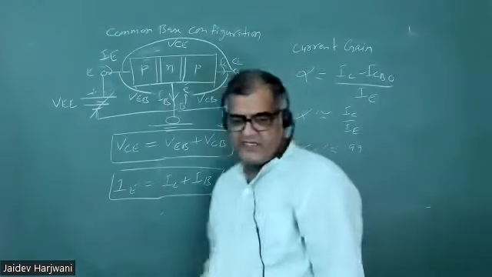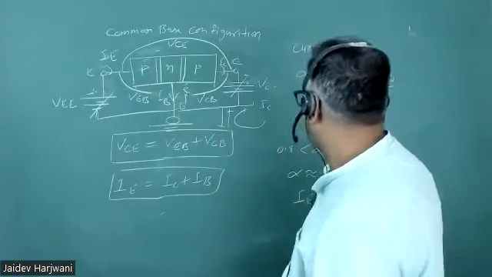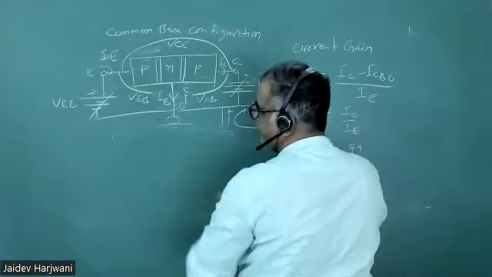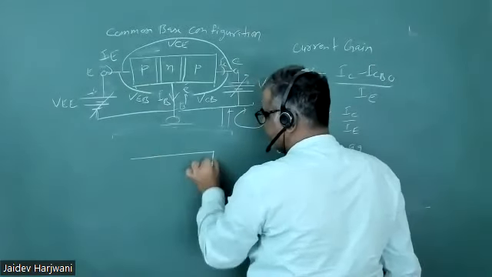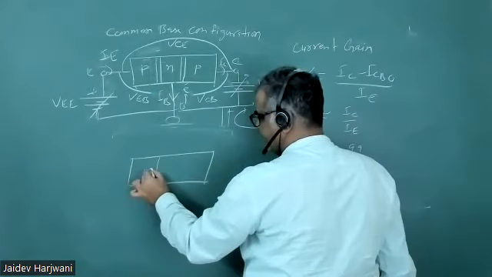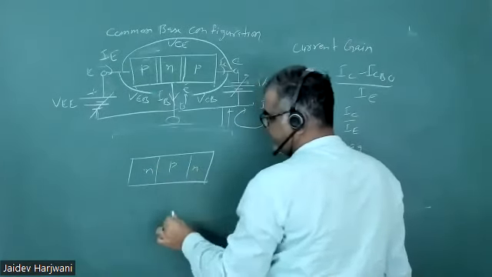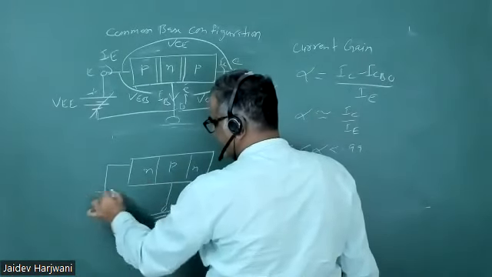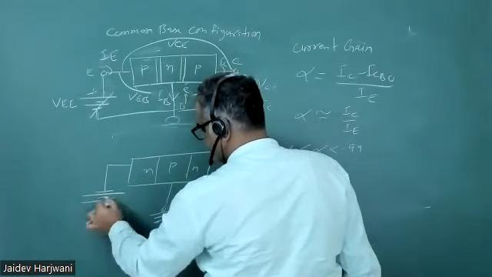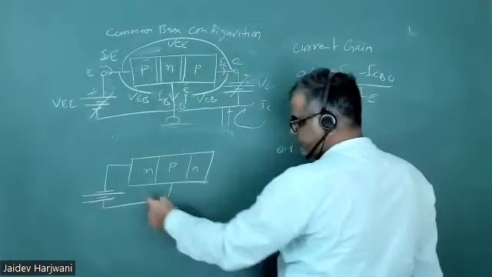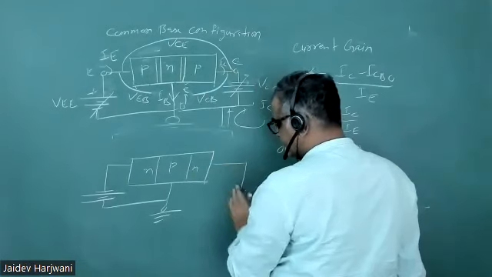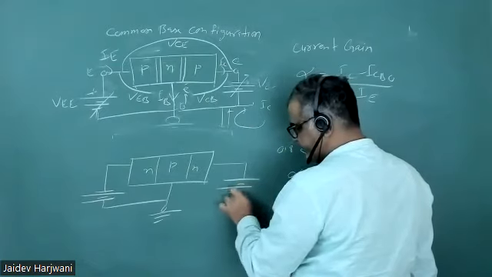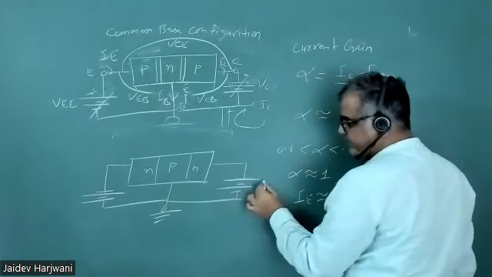Now I can do the same thing for an NPN transistor. The working is exactly the same, only the polarities change. In the NPN transistor, this will be N, this will be P, this will be N. Making the base ground, you have N, minus plus plus. This is your emitter, base and collector, and the collector junction should be reverse biased, so it should be positive. This now becomes my VCC.